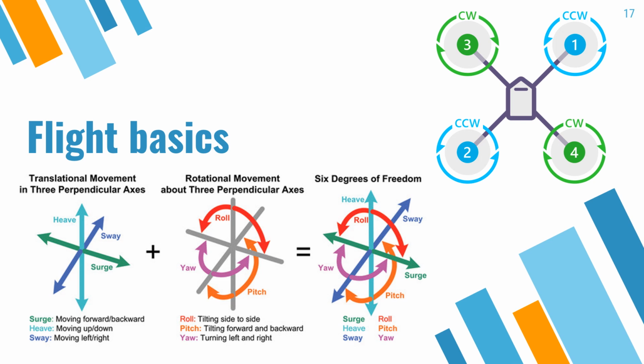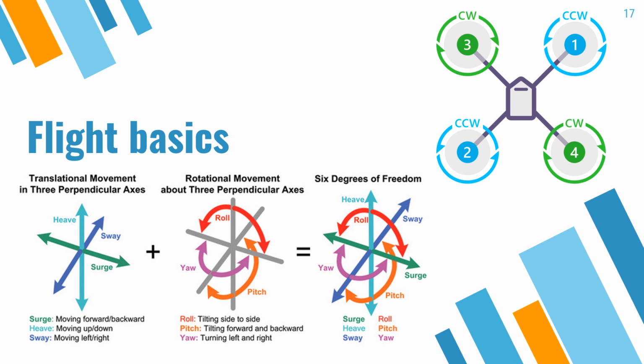Now, let's have a look at the propeller configuration of a drone, or a quadcopter to be more precise. In a quadcopter, 2 propellers need to spin in the opposite direction of the other 2. In this way, you will cancel out torque and prevent the drone from spinning around its own axis. If you do want to create a torque in the drone, you just make sure that you increase the speed of the motors that spin in the same direction, and you'll be able to perform yaw.